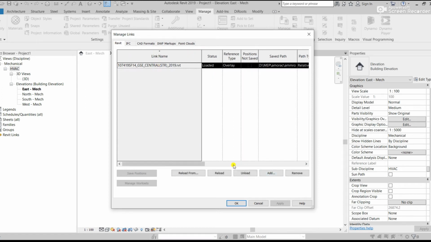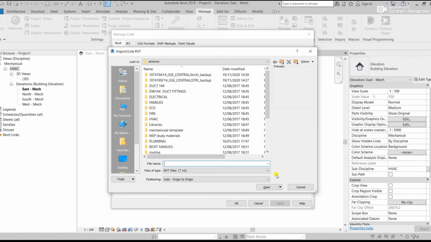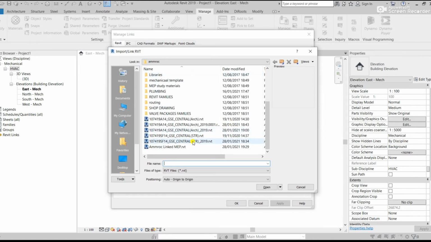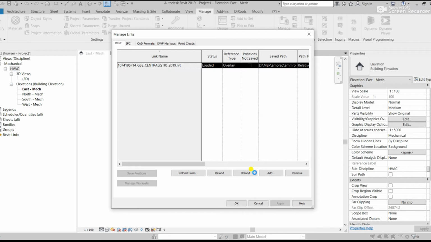Okay, so that was the structural file, so now we're going to add the Revit architecture file. Just hit the OK button, and it will take very little time to add, depending upon the size of the file.